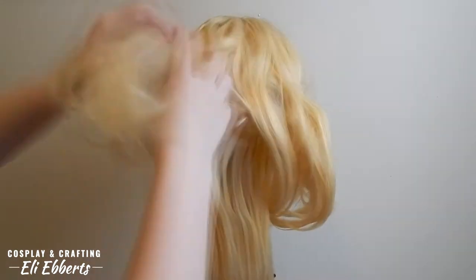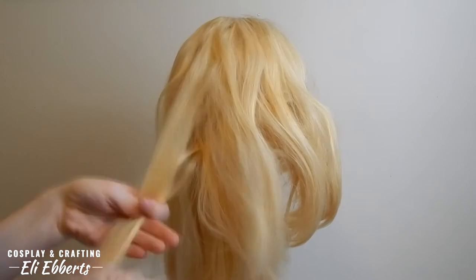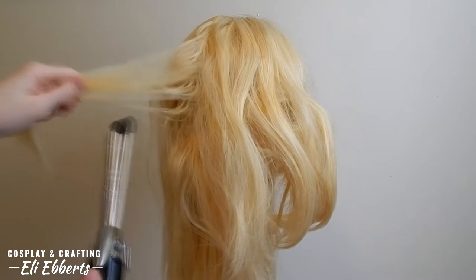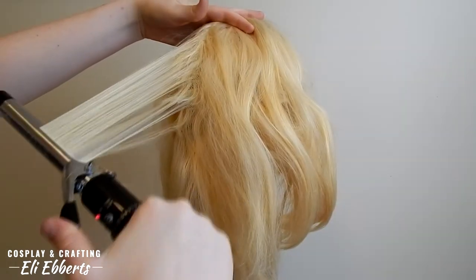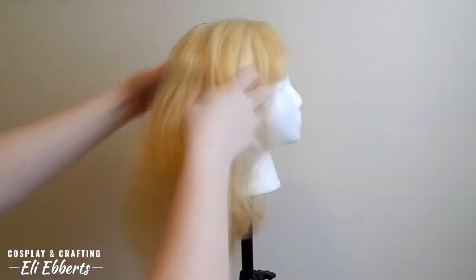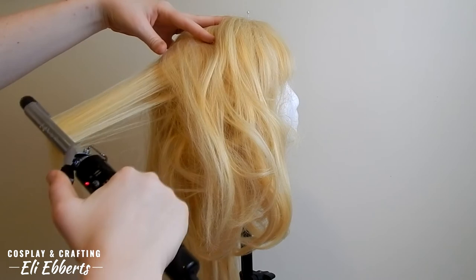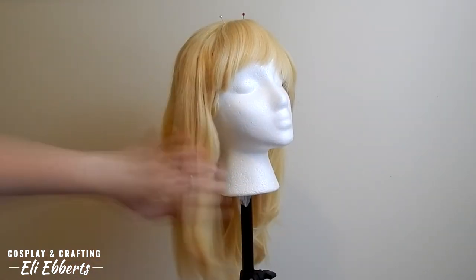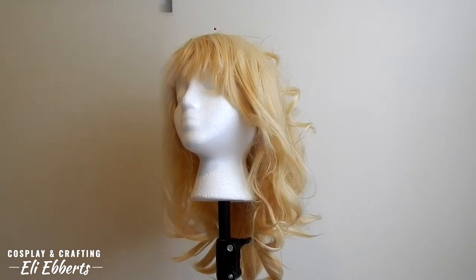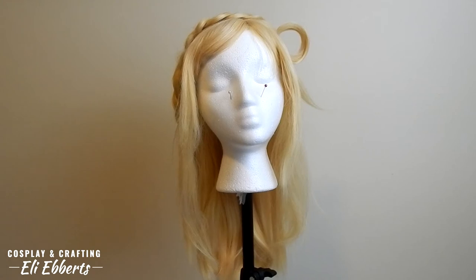So we're back to that part of the wig where it was teased like crazy. After being brushed it still looks a little fuzzy, but after hitting it with the curling iron, it flattens out and it looks beautiful and brand new again. It's insane! I've restyled this wig many, many times and I can't get over how amazing it is that it looks brand new every single time. Here is the finished product — it's all been straightened and looks beautiful. It's hard to believe that we saved this hot mess of a wig and made it into something that I will happily wear for Mari.